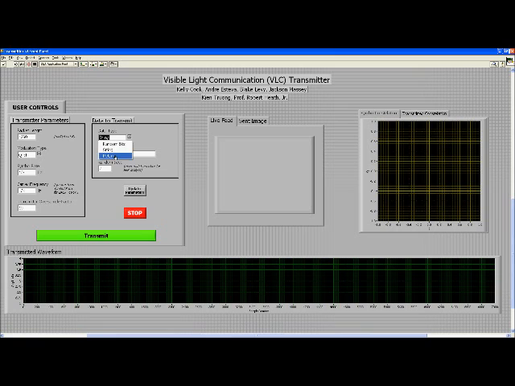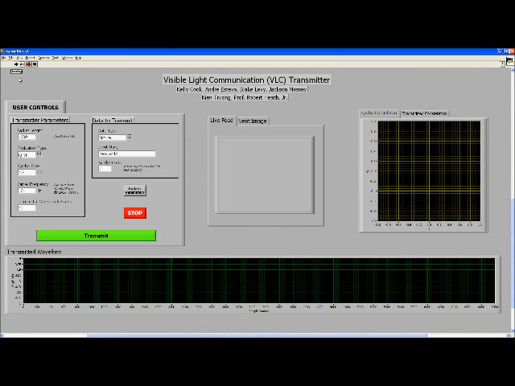We've interfaced a standard webcam with the transmitter VI, as you can see on this display. If the transmitter is set to picture, then when the user hits transmit, the image is frozen in sent image. Since we're using a webcam and not a given image, such as a JPEG, we do not calculate a bit error rate for picture transmission. However, since the image freezes, the user can visually compare the received image to the original.